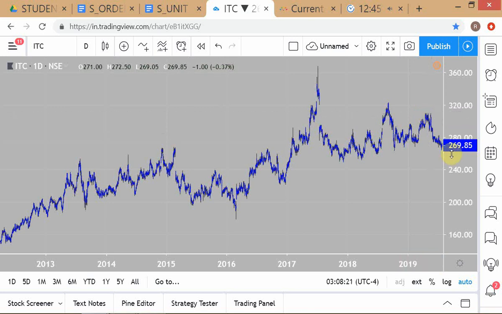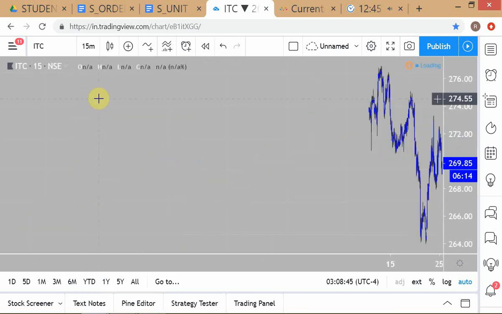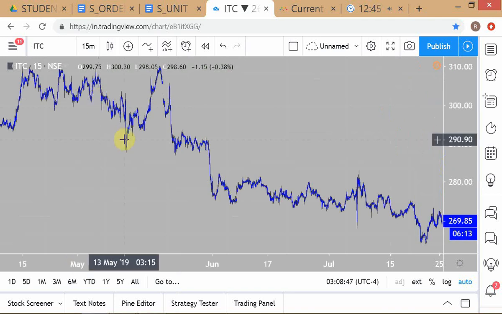So one option straight away is 270 to 311. That's my stop, 311 is my stop. But I don't want such a wide stop. I want a tighter stop. So what I'm going to do is zoom in here. I'm going to increase the granularity. Now I'm using some terms which we'll cover later. This is called granularity. I'm going from 1 day to 15 minutes. So I'm increasing the granularity, I'm zooming in.